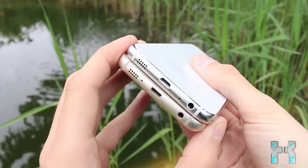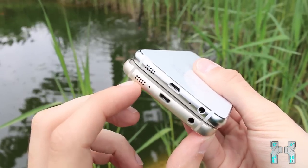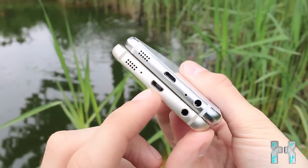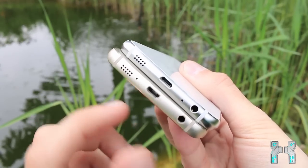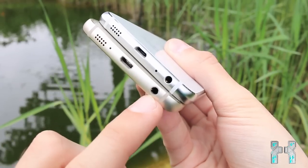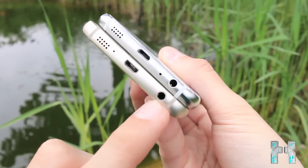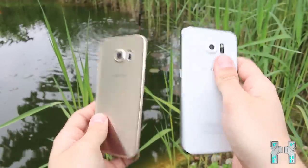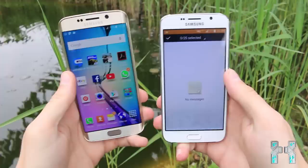Okay, at the bottom we have here the speaker, as you can see. Now speaker quality is not that good on the fake one. Then here in the middle we have the micro USB charging port. Bottom microphone is working on both. And here we have the 3.5mm headphone jack to connect a headset or headphones. Okay guys, now that's basically it. Those are both phones from the outside, fake and real.